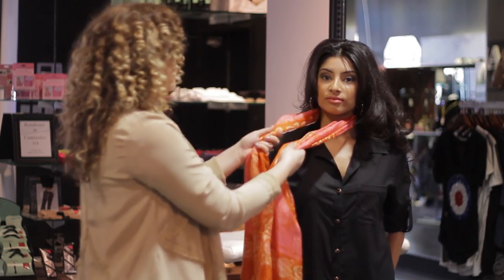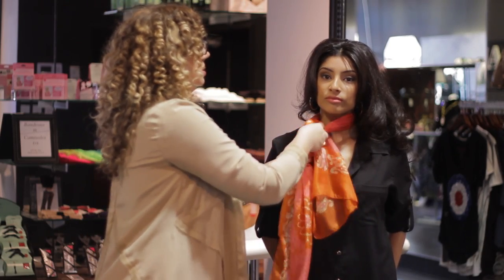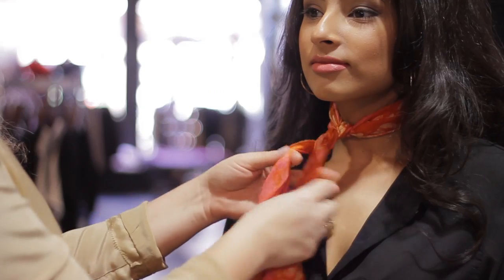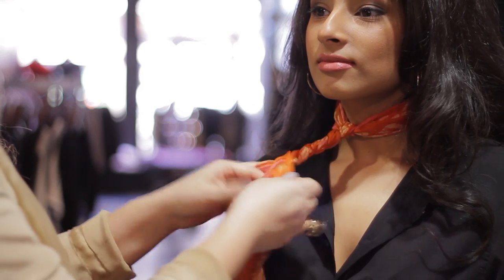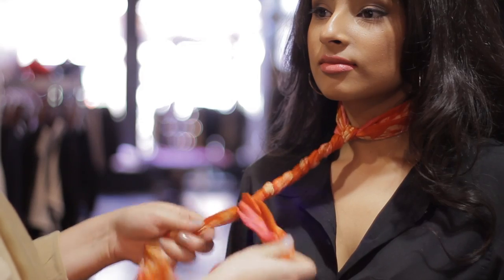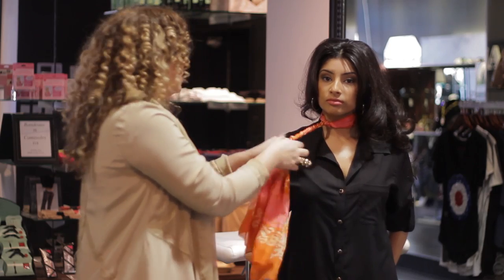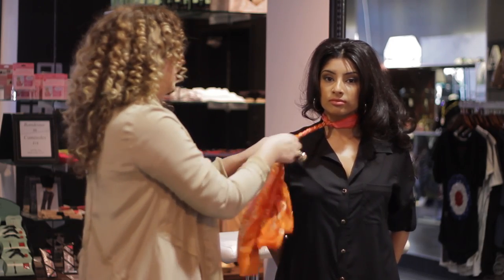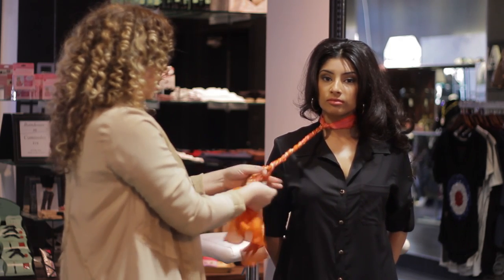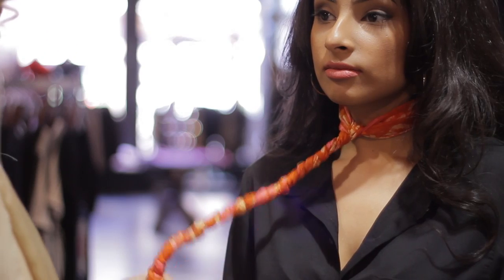What you do is even it out, pull it to either the right, front, or left side, and tie it first — not super tight. Then braid it very tautly, making sure it's really tight as you do the two-braid. A silk scarf like this is such a nice way to pop color into your look. Do it really taut and really quickly, then follow the natural curve of the scarf.